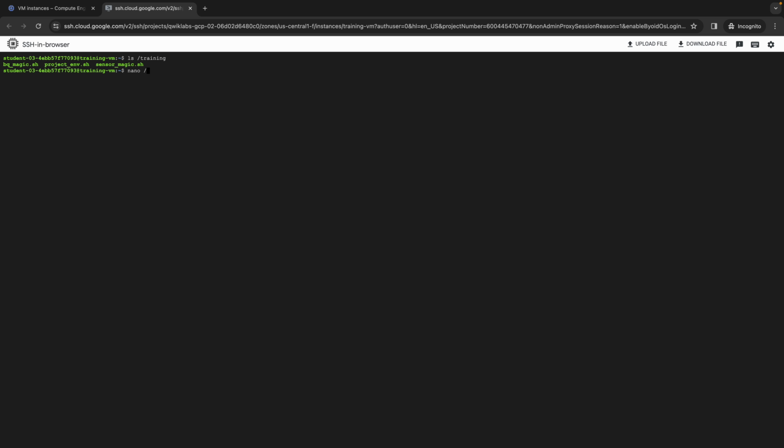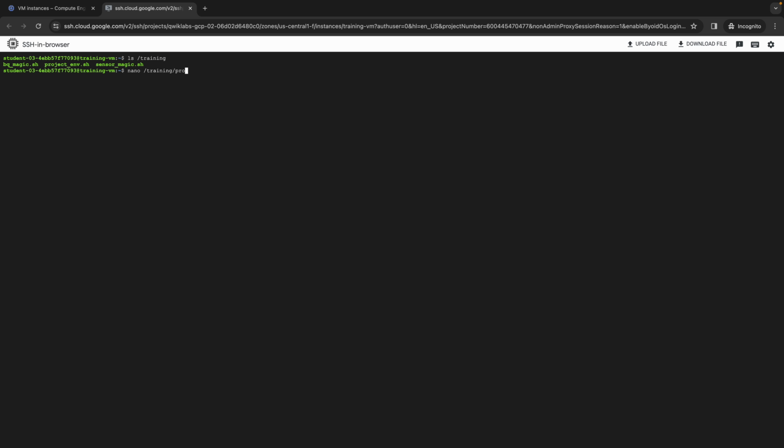So to view what's in any of these files, let's view it by using this command. We'll check the training dataset, then under that the project file.